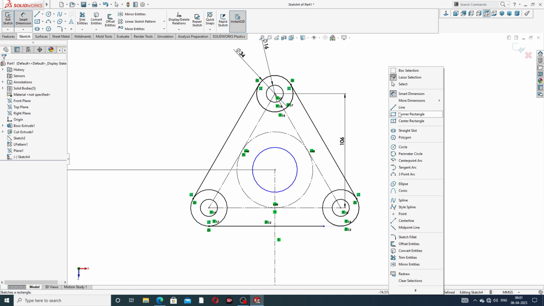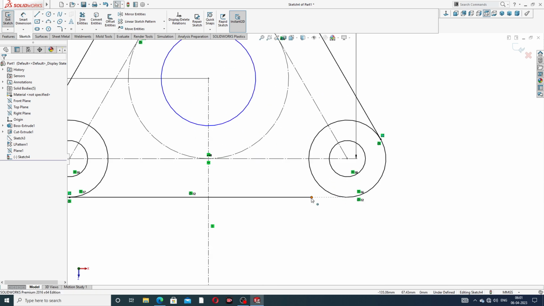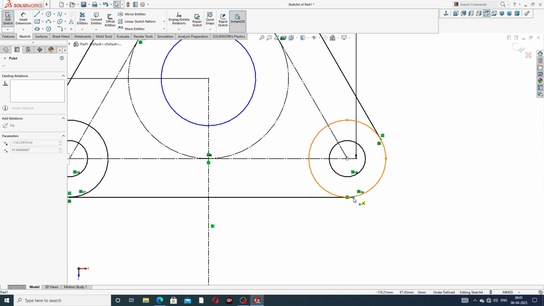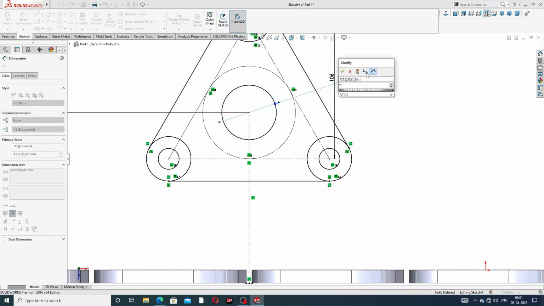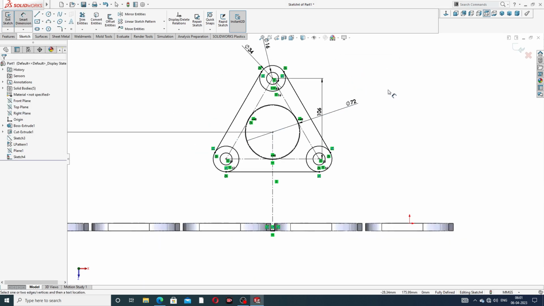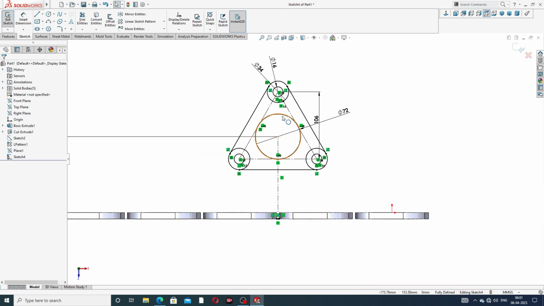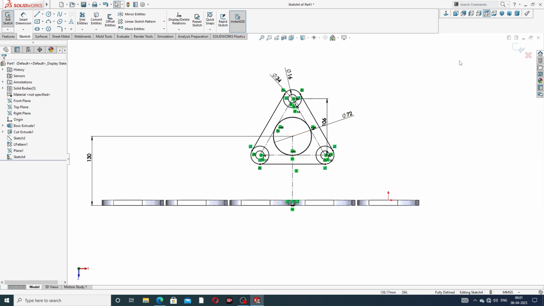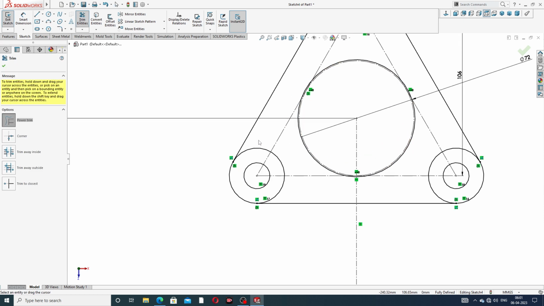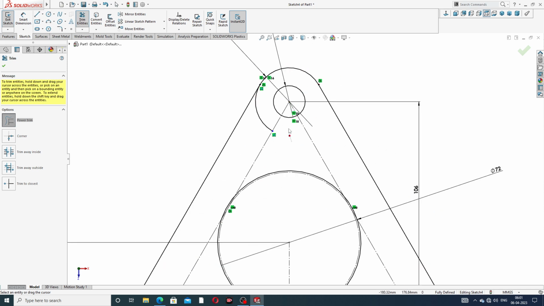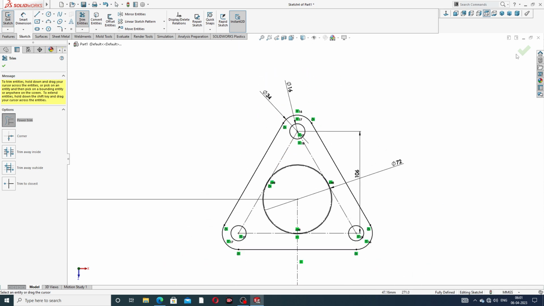Okay, this is perfect. Connect to this, tangent connected here, and this is 72 millimeter because this is a cutout. Okay, all is perfect because the black color means this is fully defined. Some extra portions are deleted here, and this, and also this. Okay, this is deleted and correct. Click OK.